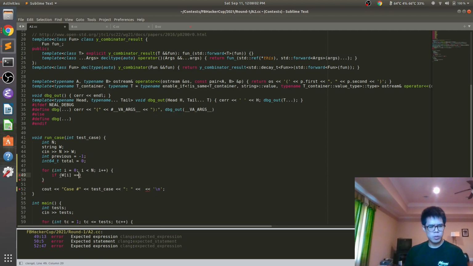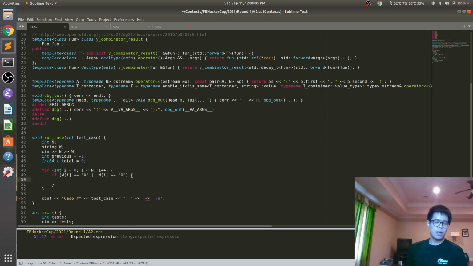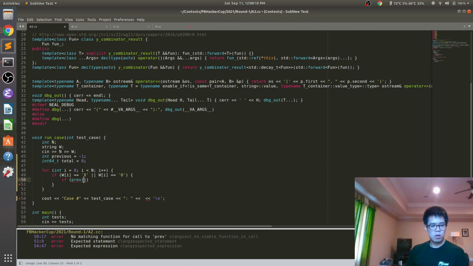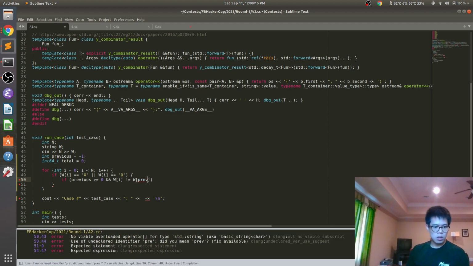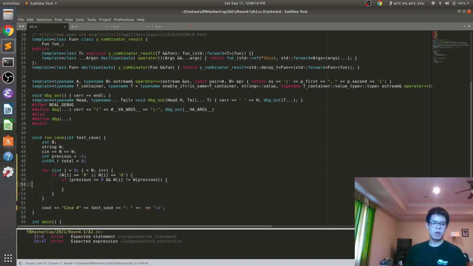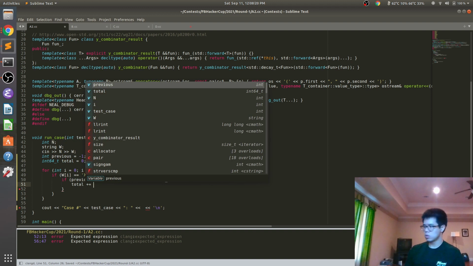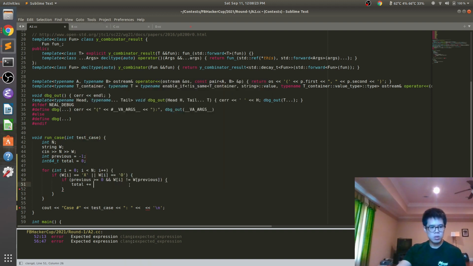If wi equals x or wi equals o, and if wi is not equal to w previous, now we have total plus equals basically any string that contains i and contains previous.